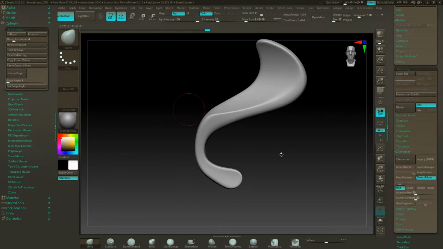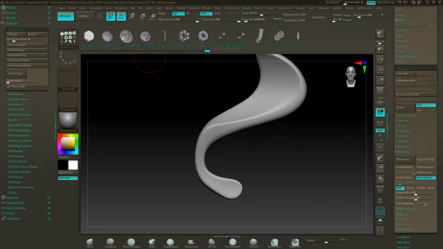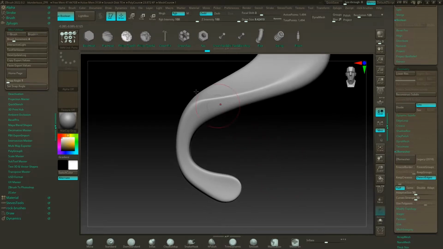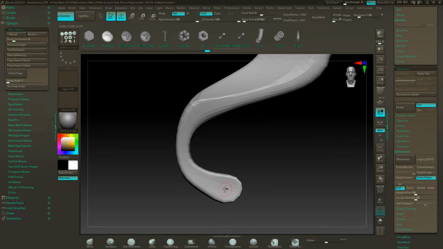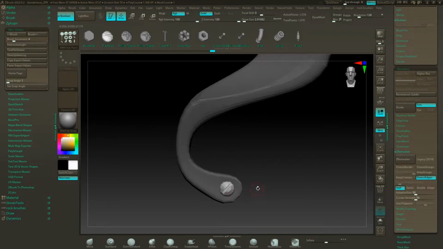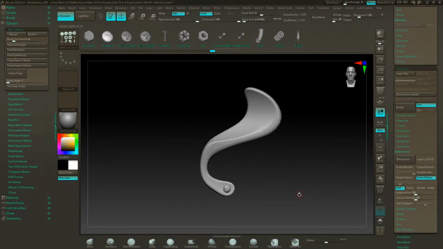And that's going to be using insert mesh brushes. So I'm going to go up to my brush palette, and I know that ZBrush comes with this IMM individual parts brush, which has little screws and bolts. So we'll just grab one of these. Actually, we'll grab one of these, flathead, since it's an older piece. And literally all I have to do is drag. It's very simple. Try that one more time. Click, drag. Perfect. And that is our piece. So let's subdivide that. Let's make sure it looks good. And it does. And we will call that one done.